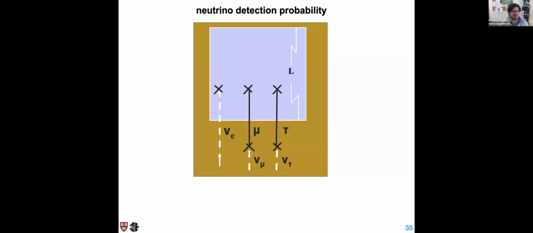So the region where I'm able to see a neutrino event is actually going to be flavor dependent, with electron neutrinos having the smaller region and the other neutrinos the larger regions. So what I'm going to do right now is focus mostly on mu neutrinos. The first thing that you have to do is have the neutrino cross the Earth and get to your detector. The Earth is in this figure, I guess, below us. The center of the Earth is below us in this figure.